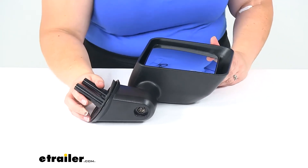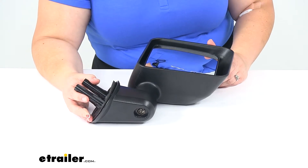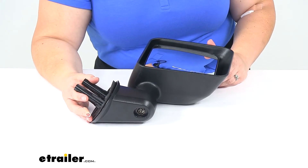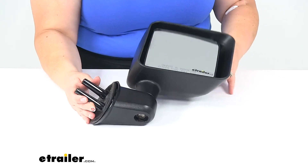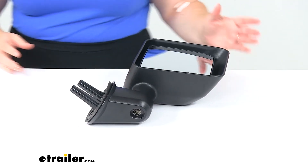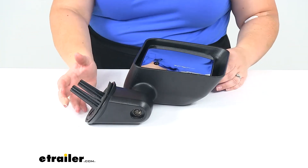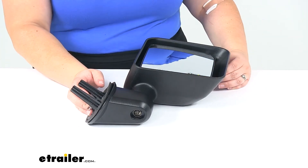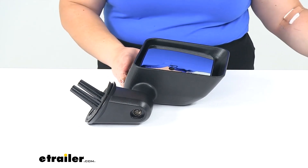This is going to be a replacement for the OE numbers 550-77966AH and 6808-125-0AA. This is for the passenger side mirror. If you need the driver's side, that's also available here at eTrailer.com — that part number is KS60162C. And that's going to do it for our look at the K-Source replacement side mirror.